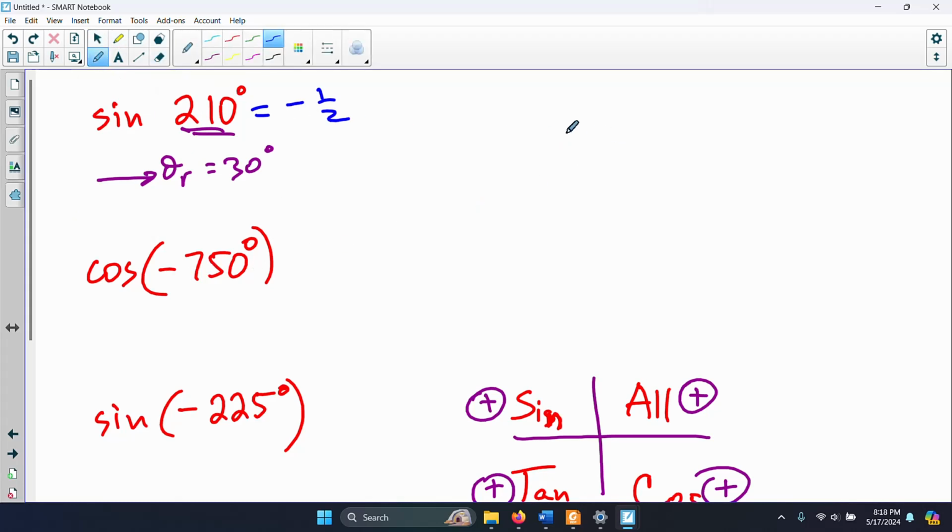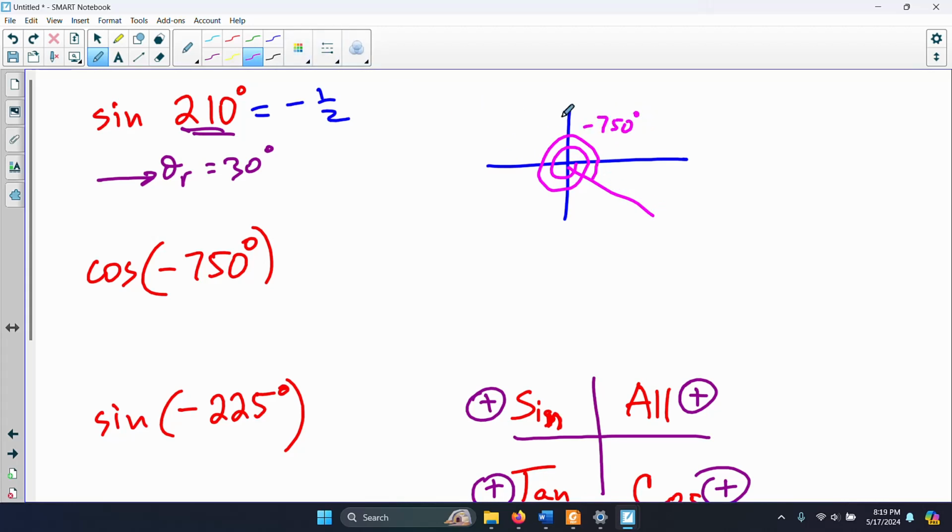Again, it helps, especially in the beginning, to orient yourself. Where does this fall? If the angle is big, I could picture in my mind exactly where it falls. But there's no harm or shame in actually drawing the picture. If this is a test, I'm not going to do this whole thing in my head; I'll do it on paper. Negative 750. So I'm going to spin in the negative direction. Here is my negative 360, negative 720, and then how much further? I have to go 30 degrees more. So here's my negative 750.